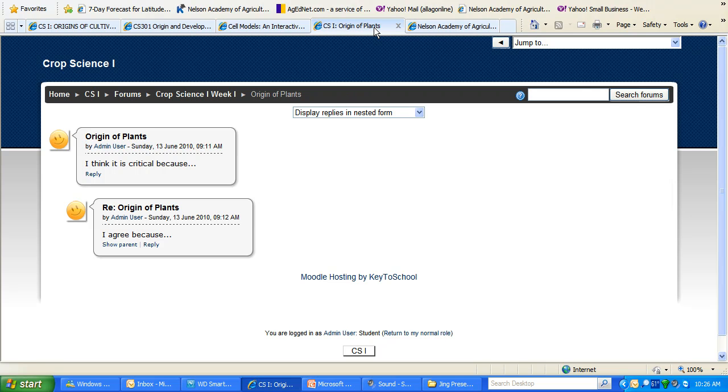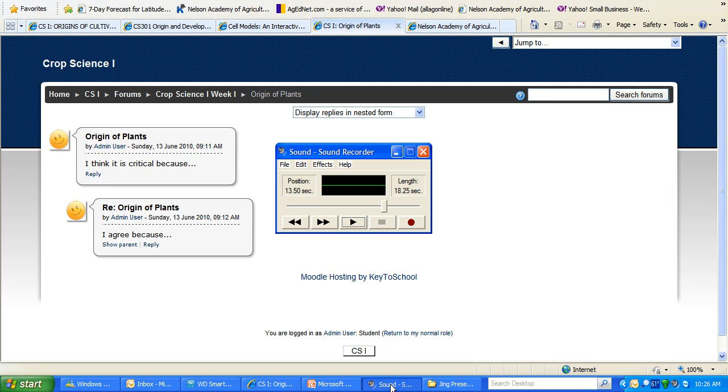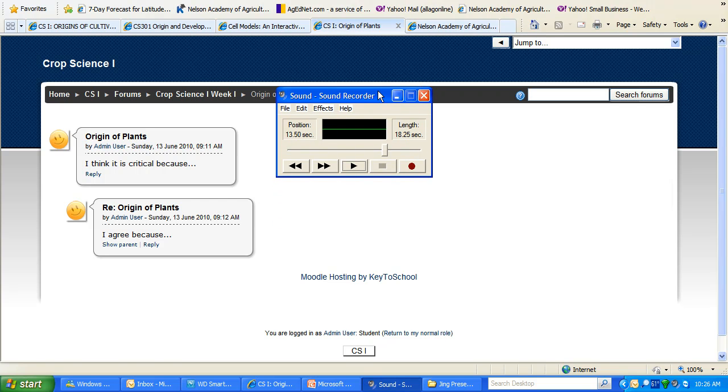They'll have a lot of good things to share, as you will have things to share with your peers as well. Now, I'm going to have you be involved in some of the technology as well. And as you see, I just brought up in the middle of the screen here a small sound recorder, a simple little thing that you all have on your computers. And so what we will do is we just have you do a quick little podcast, and you just click the button here. I'll probably have a few things for you to respond to.